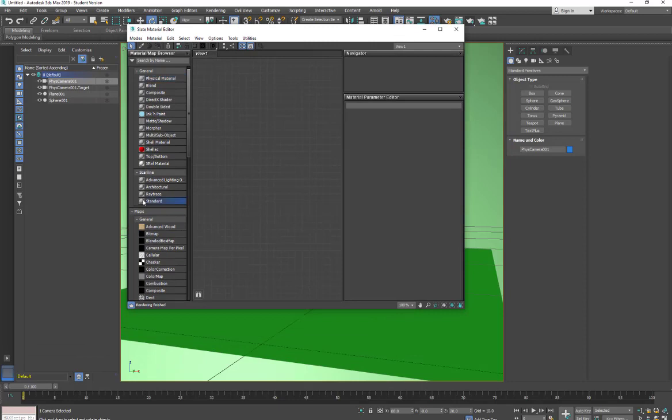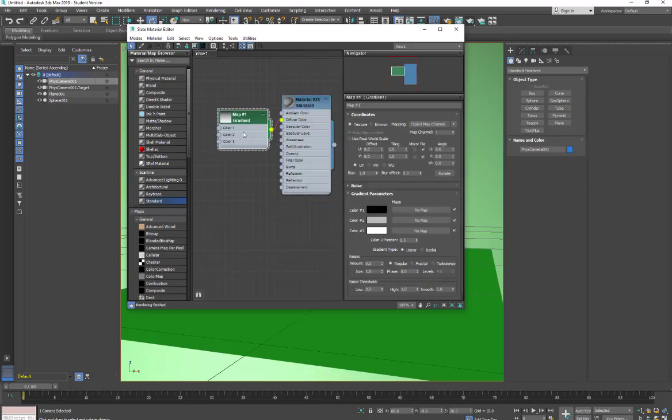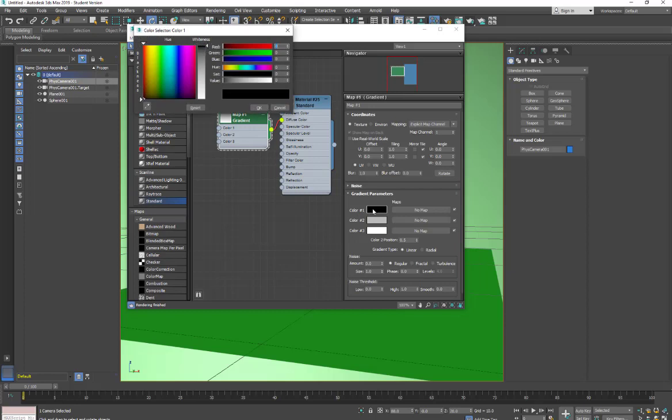I'm just going to grab a standard material. We're not going to go into Arnold for this. And then from our diffuse, I'm going to pull out a gradient. We can do a gradient ramp or a gradient. The gradient's going to give you 3 shades. With a gradient ramp, you can put in whatever colors you want, so it's up to you. I'm just going to put in some simple sky colors.